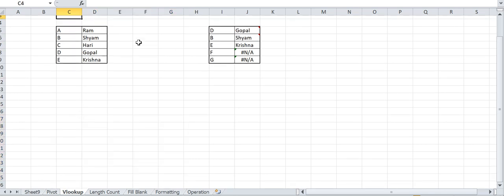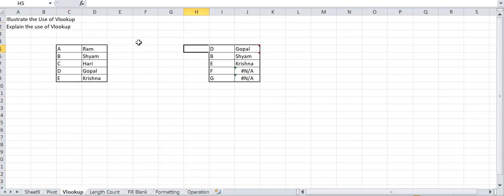Next, let us check the VLOOKUP formula. This is one of the important formulas where most people are confused. Let's say we have a base table in which against A we have Ram, against B we have Sam, and so on. Now we have another table and somebody asks us to fill this table based on the base table. Say they want to know what is the name against D. If the number of records is very less, then you can immediately see and tell that for D we have Gopal, right? But say if the number of records is in lakhs, so how do you do that?